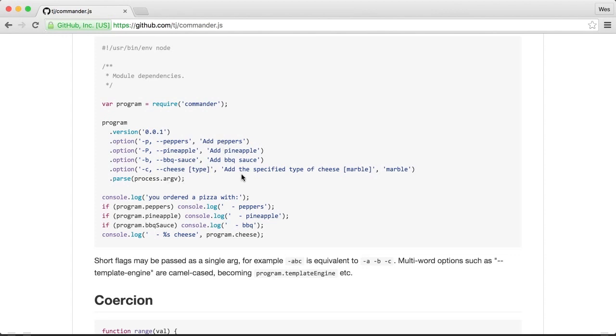It'll give you much more flexibility. Once you've built out the arguments, people could pass them in any order they want. You can specify required versus optional arguments. You can add flags versus arguments that take values. You can pretty much set up whatever you'd like in terms of arguments. As you can see here in this example, they've got 4 different arguments defined, and then Commander will also parse those arguments for you and return back parsed arguments you could then use throughout your program, which drastically simplifies your code to create and manipulate arguments.